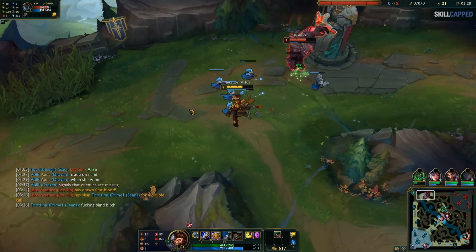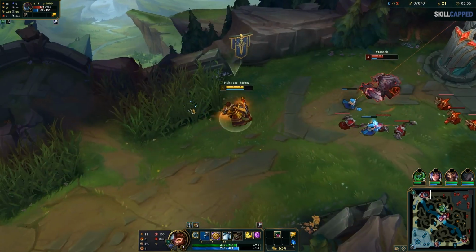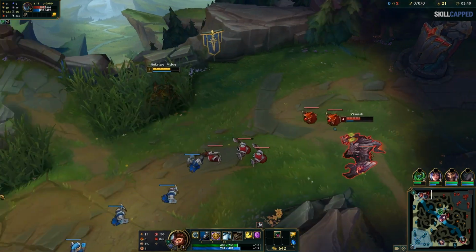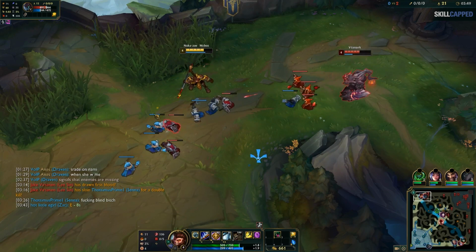While Maokai is farming the wave under tower though, I still make sure to try and get as much damage as possible without taking a tower shot, and manage to hit him with Q with Wukong's extra range. After he's done farming, now I want to let the wave push back to me, so I don't want to hit it, while also looking for all-ins on the Maokai.